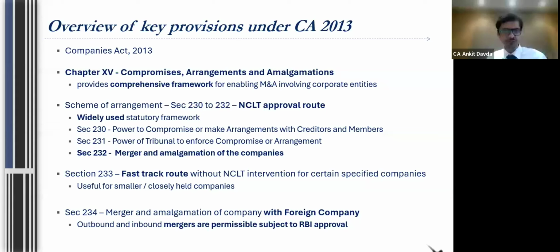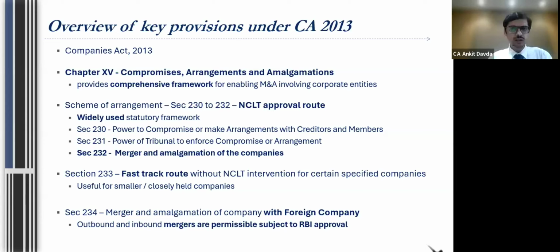However, if the subsidiary company is located in a foreign jurisdiction, say it is even a wholly owned subsidiary, you can't do that merger under Section 233, because there is a specific provision under Section 234 which governs such mergers, outbound and inbound mergers. And Section 230 only overrides Section 232, 232. So this is the background about the mergers and amalgamation provisions under the Companies Act, and now going forward we will focus on Section 233, with some background about other ancillary and related provisions.